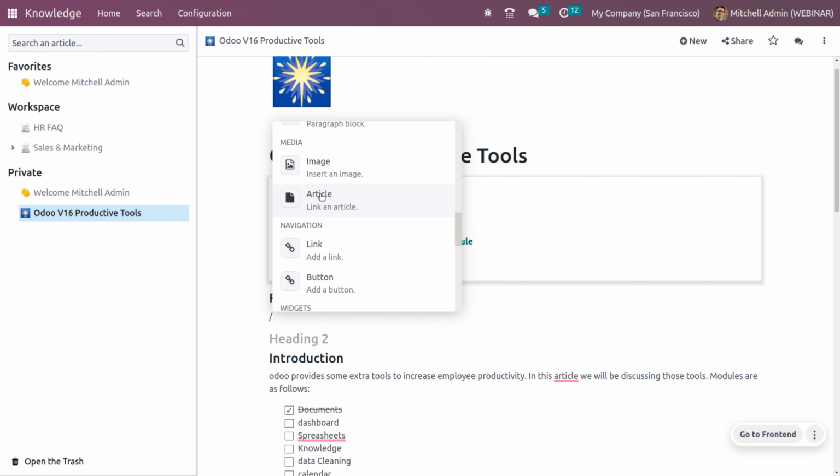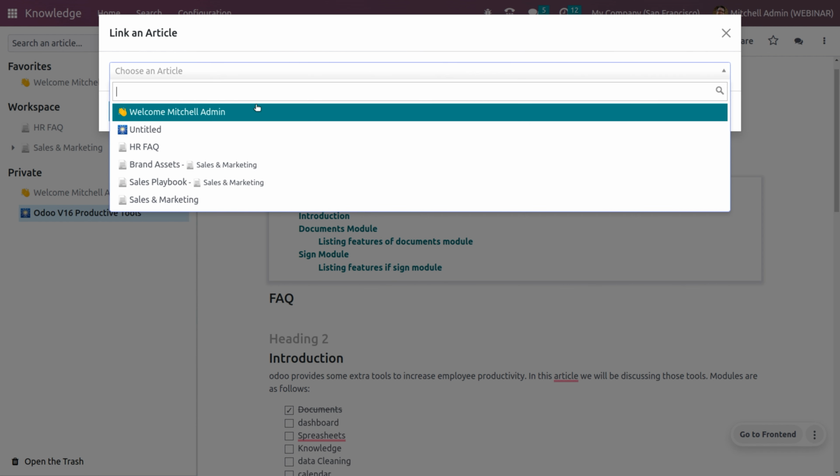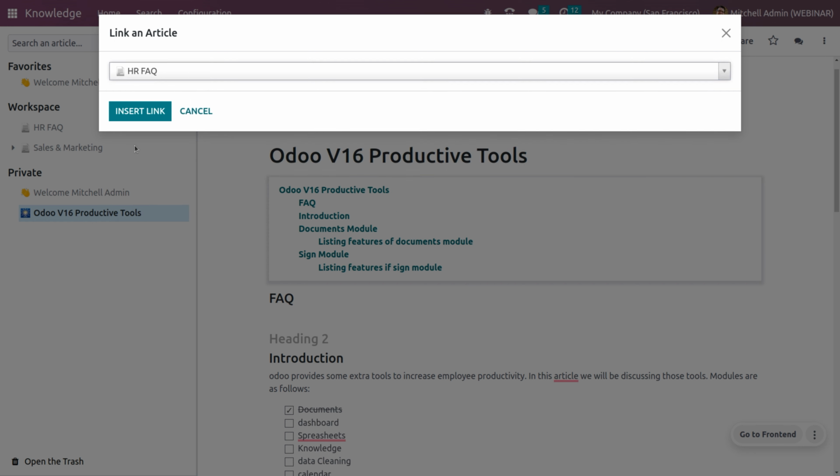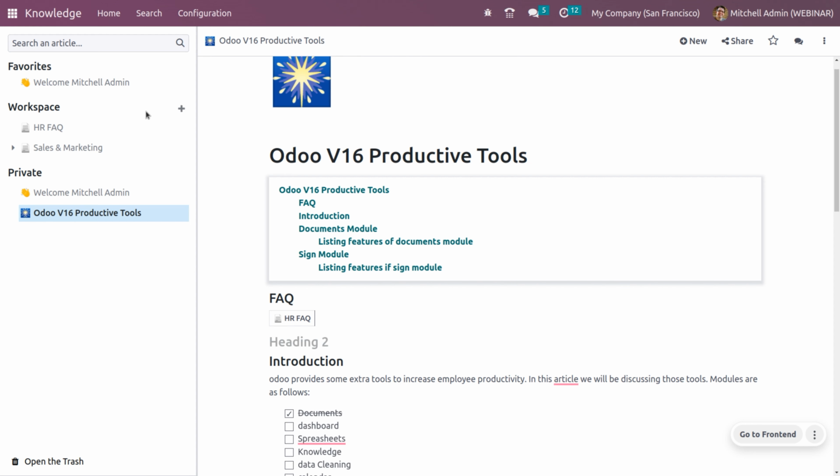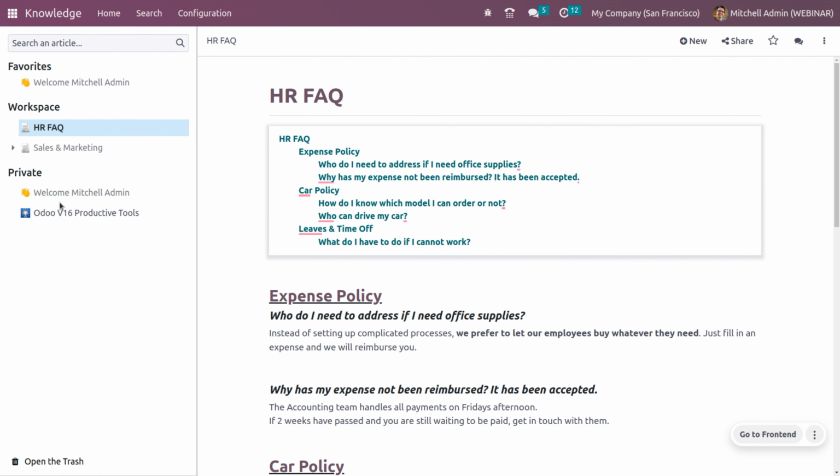So I'll be using article, and here I'll add HR FAQ and insert the link. So that link will be added over here. When I share this document with another user, and they click on the HR FAQ, they will be redirected to this particular HR FAQ document.